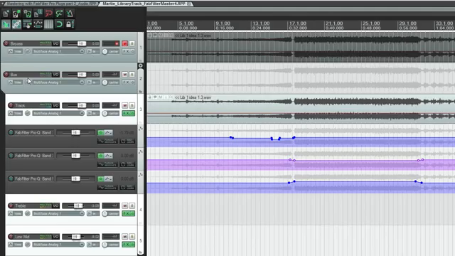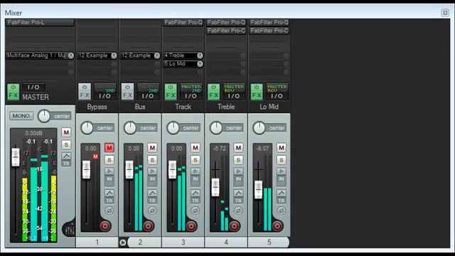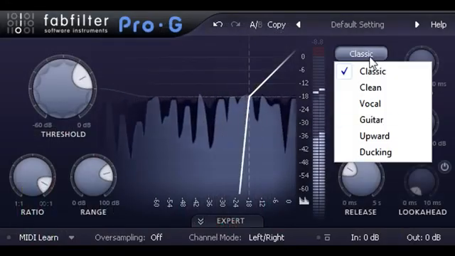It might be tempting to try some overall compression at this point, as that's what usually happens during mastering. However, in this case, I don't think it needs it. The parts are already well glued together, and the dynamic range is not excessive. Indeed, I think we might be able to use even more dynamics. So I'm instead going to load up an instance of Pro G and switch it to upward mode.